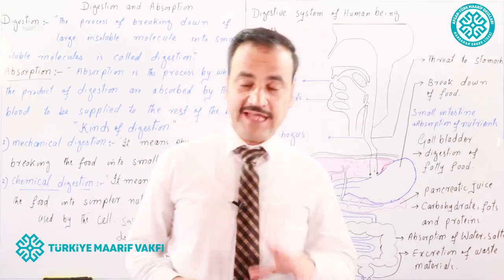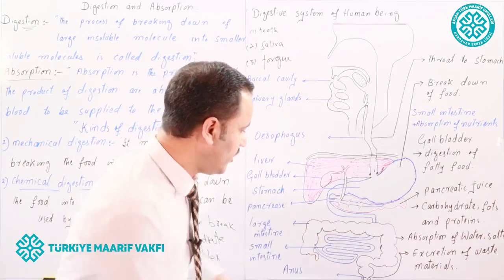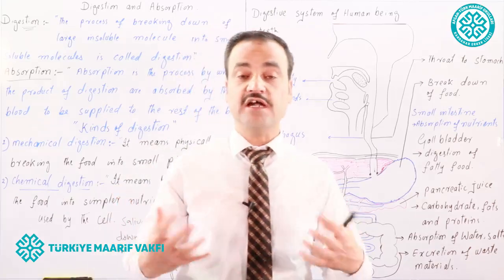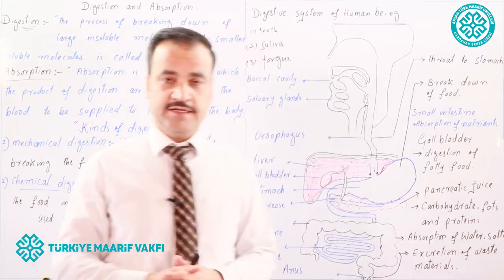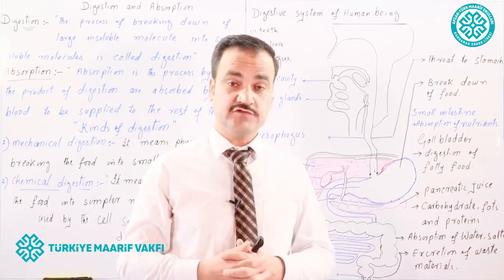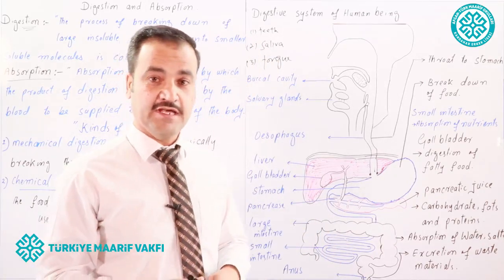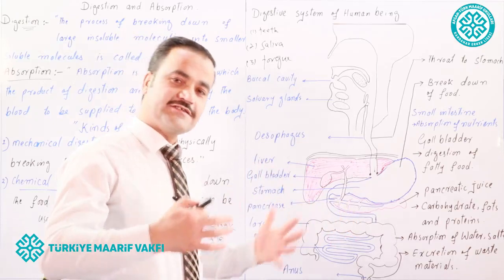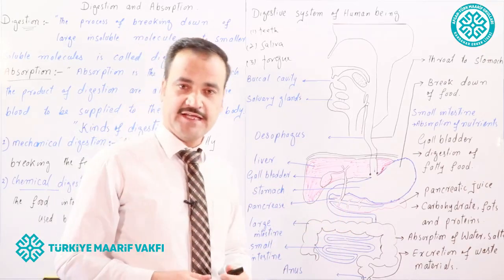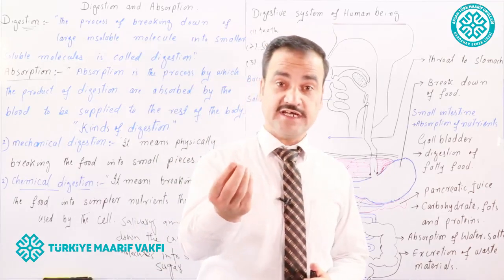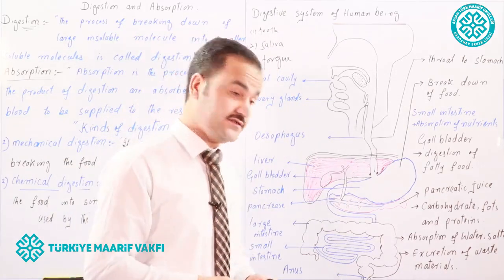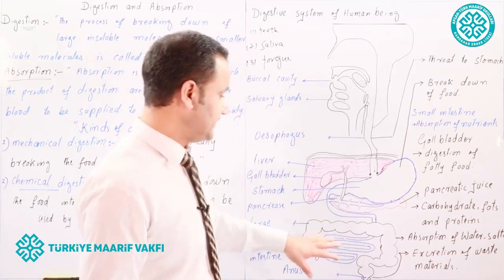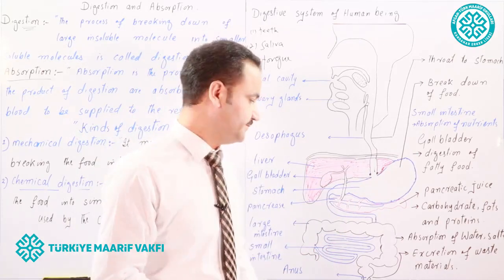Remember, students, that inside the walls of the small intestine, there are finger-like projections called villi. Now, those villi have an extensive network of blood vessels. And through those blood vessels, we absorb those nutrients and that energy. You may be amazed that 90% of the digestion takes place here in the small intestine, while the other 10% takes place in the large intestine and the stomach.